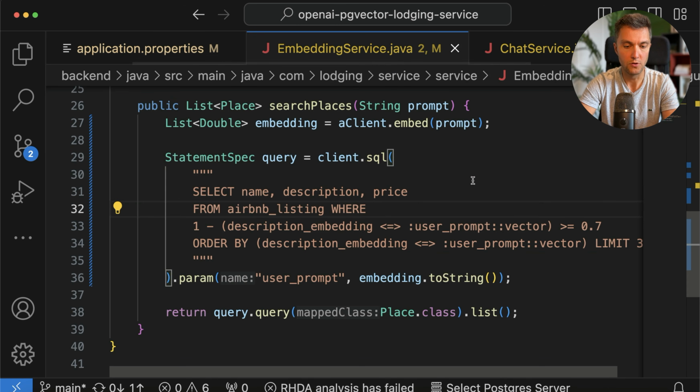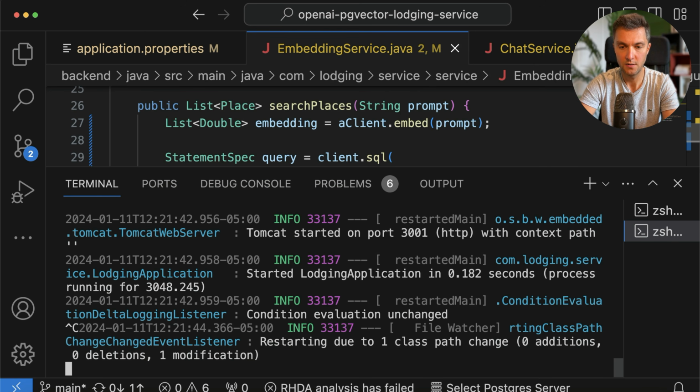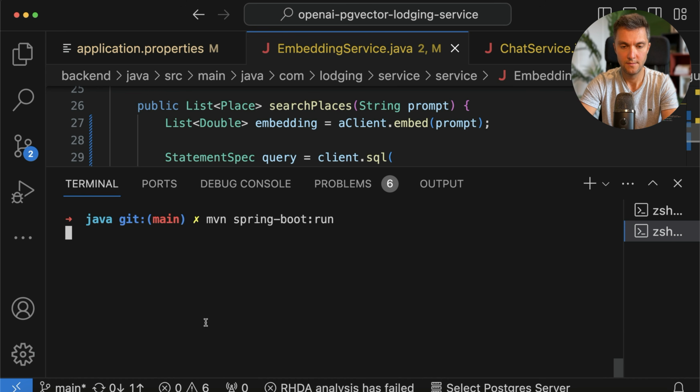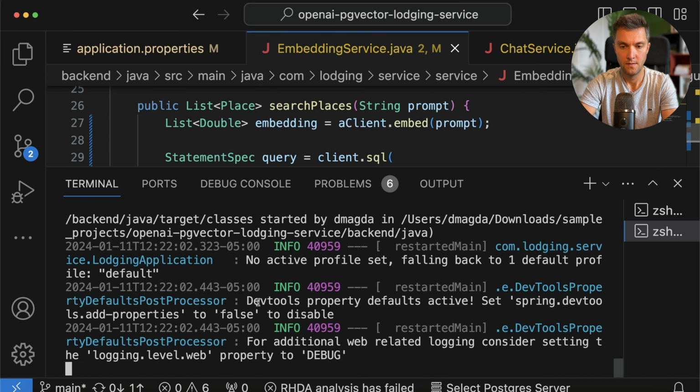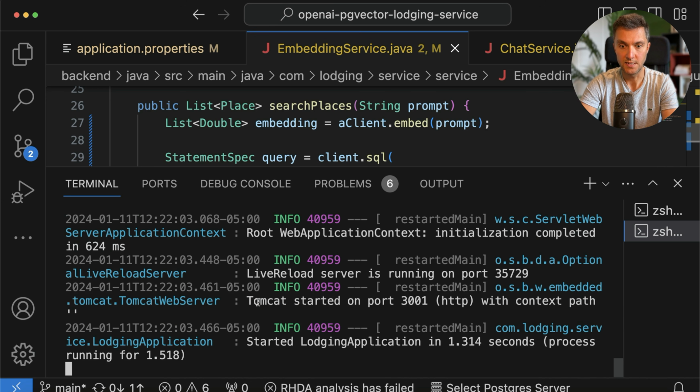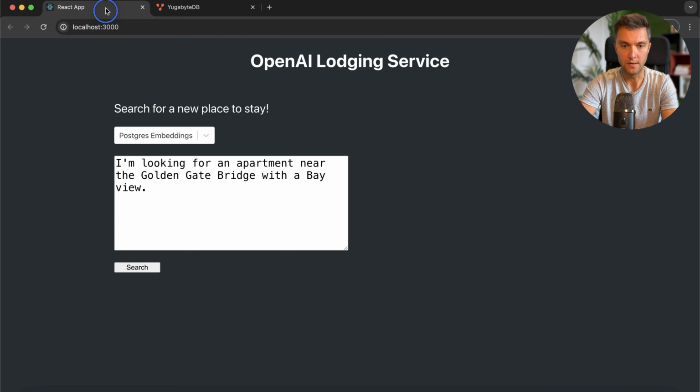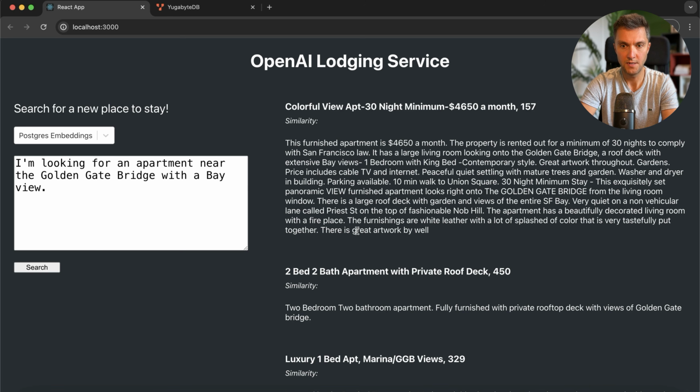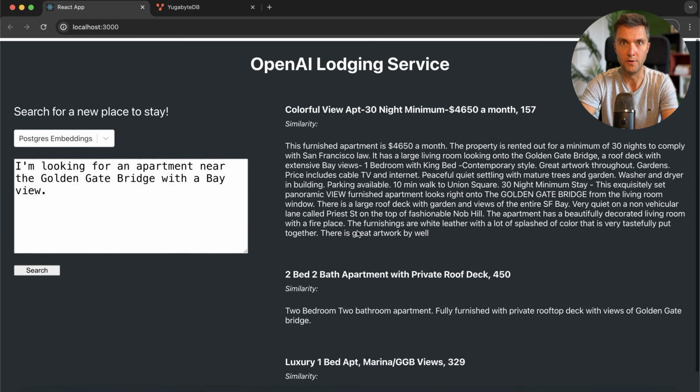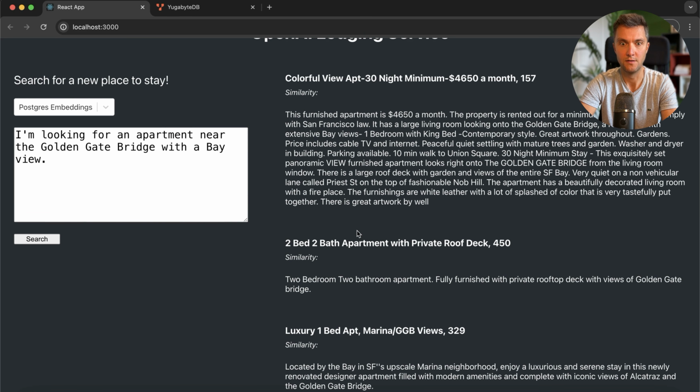Let's go to the application and let's restart our backend. All right, starting it up. The application successfully connected to YugabyteDB using the Postgres JDBC driver. And now if you go back to the application UI, let's run the same prompt. And you can see that you're getting the same data, but from your multi-node YugabyteDB cluster. Job done. How do you like this, my friend?